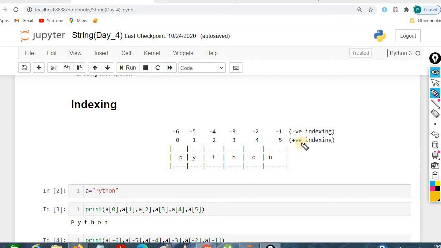If we are doing positive indexing, we write A as Python with indexing. And the most important thing, string indexing starts with 0. So we can write 0, 1, 2, 3, 4, 5. If we have to access, we can access a particular index and get the particular character respectively. And if we want to do negative indexing, it always starts with -1 in the backward direction. That's why we call it backward direction indexing. It starts with -1, -2, -3, -4, -5 and -6.